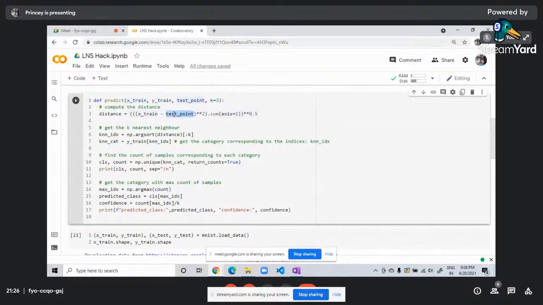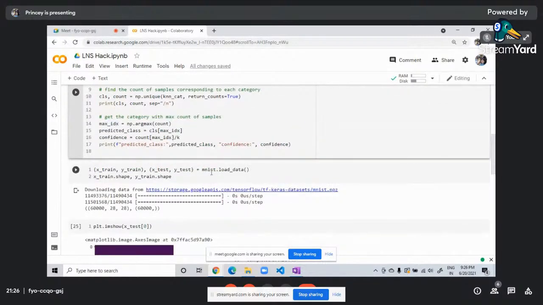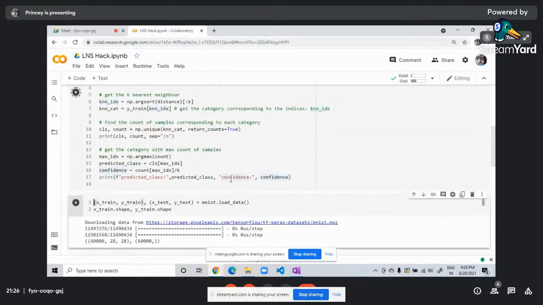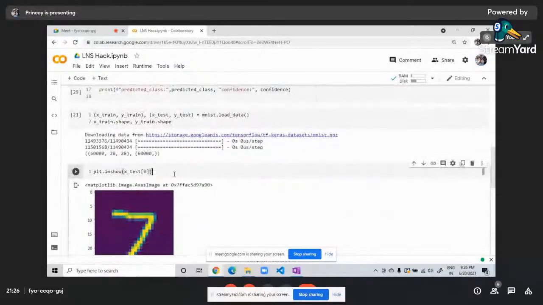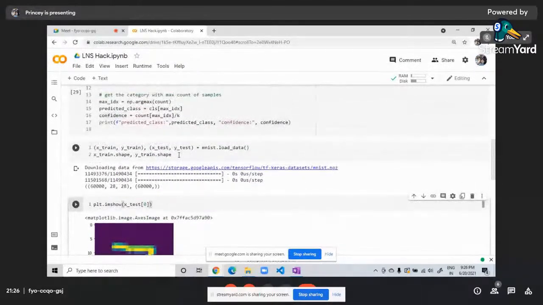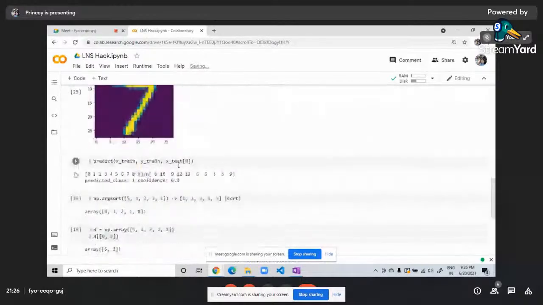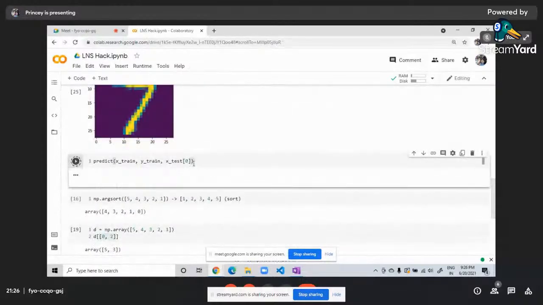X_train minus test point. So somewhere maybe 3. We run it on x_test zero. For x_test zero we have a wrong prediction.